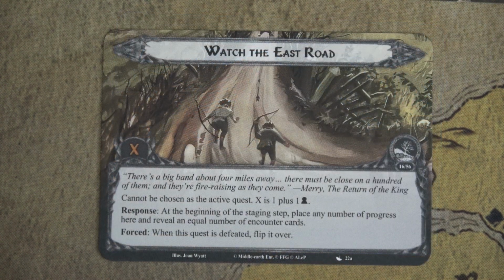Our second side quest is Watch the East Road. There's a big band about 4 miles away. There must be close on 100 of them, and they're fire-raising as they come. Cannot be chosen as the active quest. So this is Watch the East Road. X is equal to 1 + 1, so it's 2. At the beginning of the staging step, place any number of progress here and reveal an equal number of encounter cards. Oh, when this quest is defeated, flip this over.